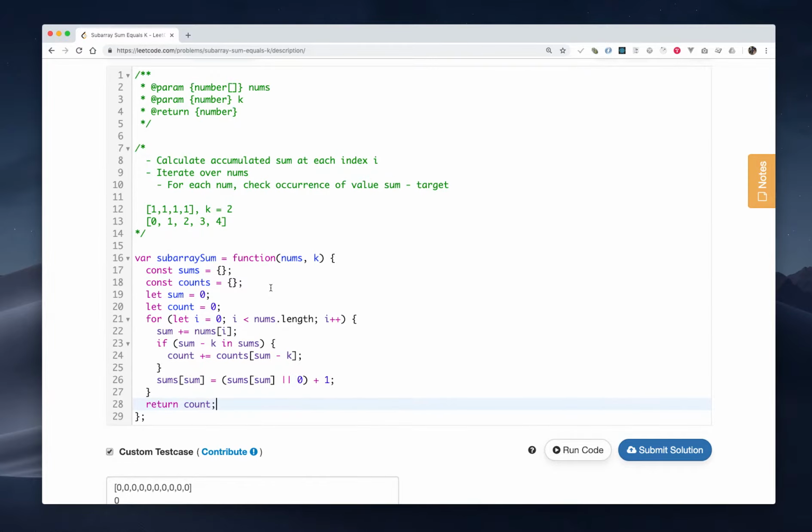Okay, so let's go through the algorithm with the test case. So we have 1, 1, 1, 1. In the first step, we have sum equal to 1, and check if 1 is in counts, and there is no occurrence of 1. Also, we need to add 0 to the counts, because 0, no value, means sum 0.